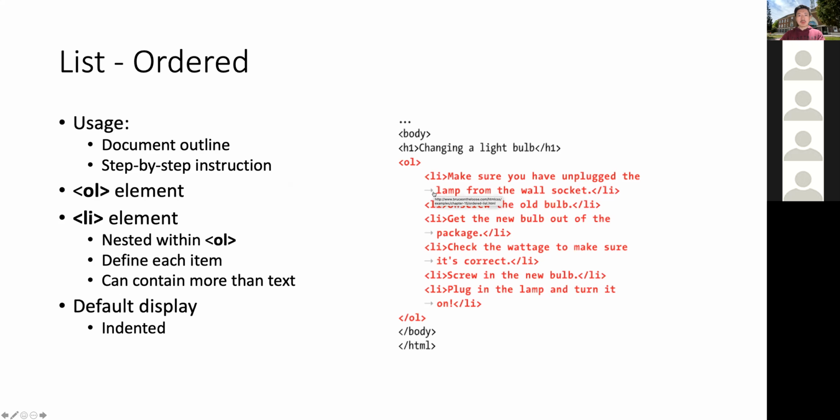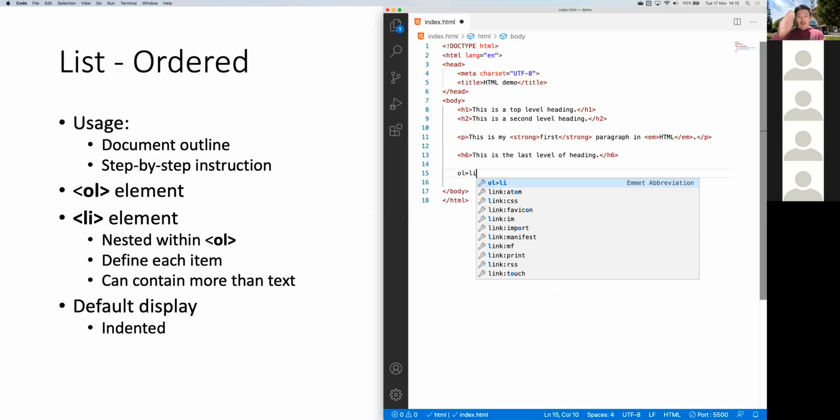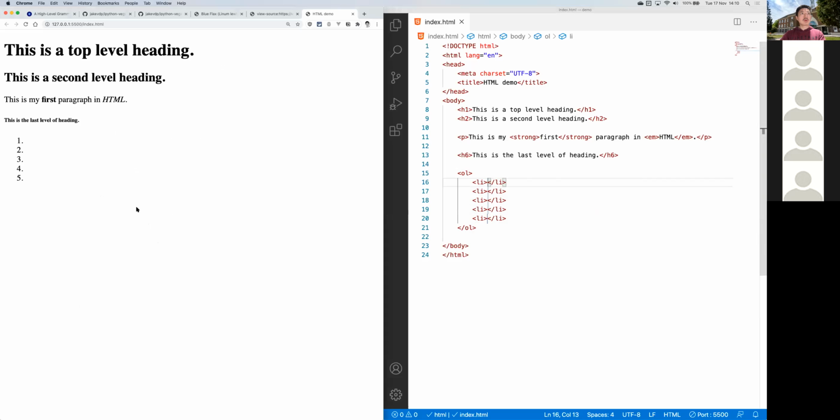So we're going to see this here. Let's say we add a list here. I want an ordered list, and then inside I have li. I want, let's say, 5 of these. Okay, so this is what happens. You have the ordered list, and inside I have li. Currently, each item is completely empty, so I haven't put any text yet. Then if we look at the page, you can see this is what it looks like. It's already creating the numbers for you, so you don't have to type in 1, 2, 3, and 4.